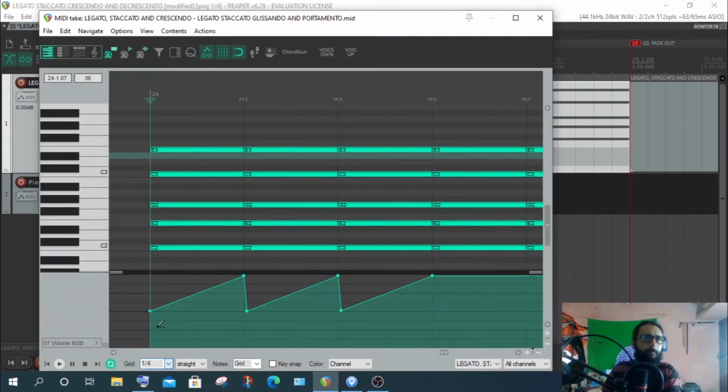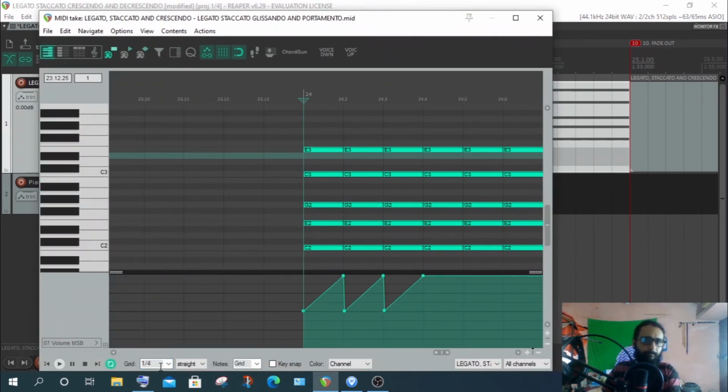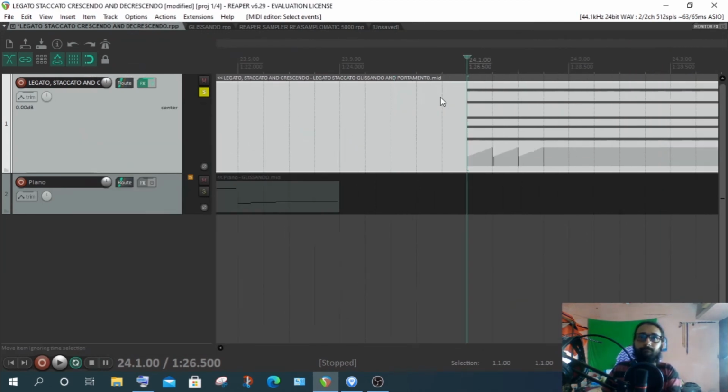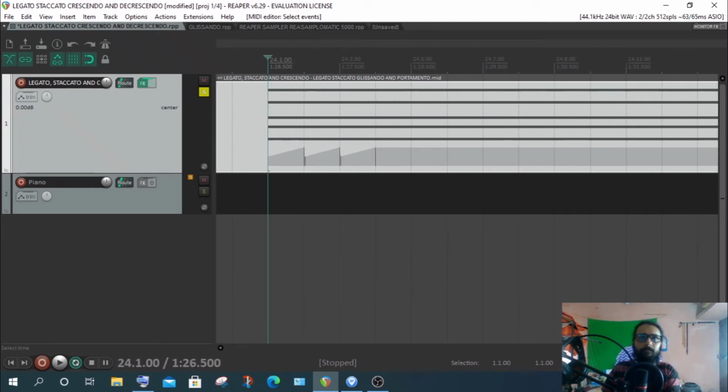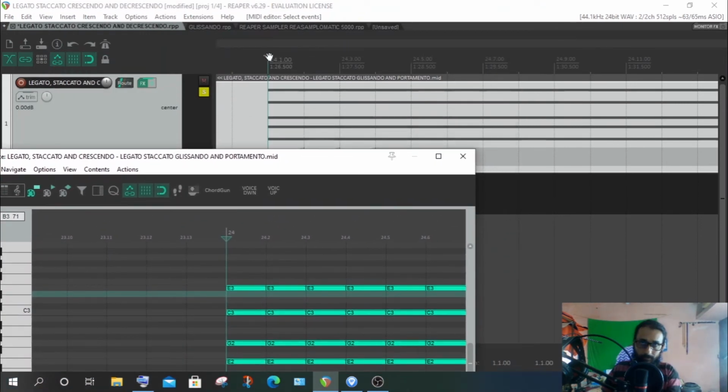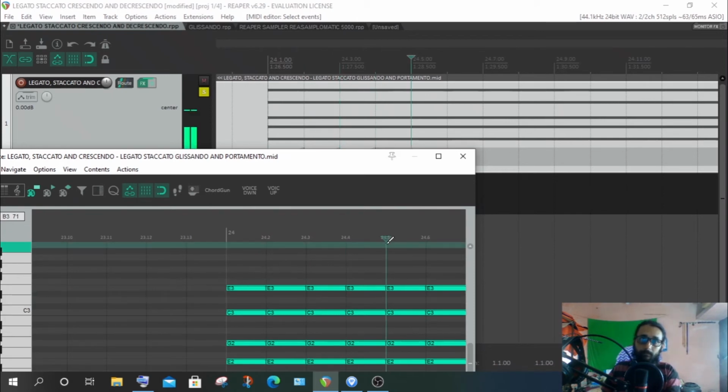So here I'm having quarter note grid, and every beat or note is on the grid. In the project also I have quarter note grid. This also means that when I'm here, the project grid will be here. When I come to the second beat or second note, the project grid will be coming here, on the bar line. If I come here, on every bar line it will be matching.